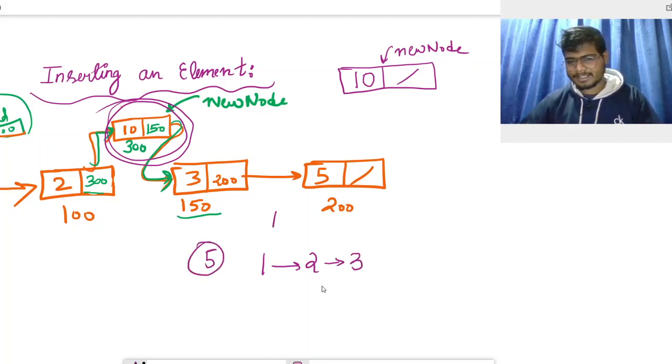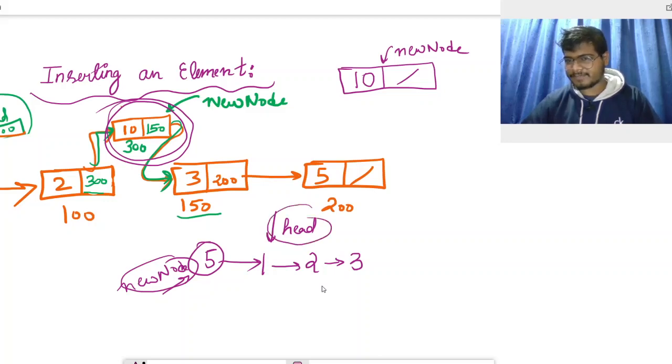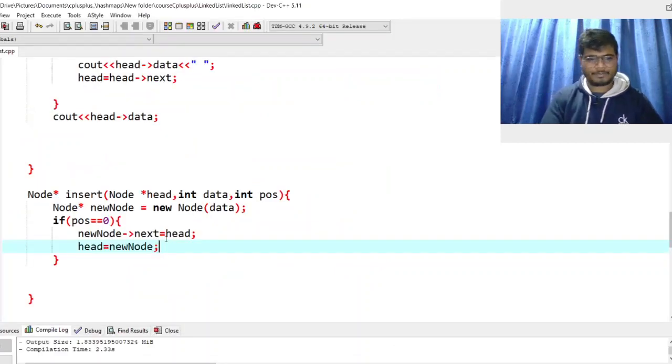Head was pointing here, so I told the new node, inside your next put the head's value, right? And now head should be this 5, so head is going to point to the new node. This is the thing that we did. Now we need to check for the other cases, which will be handled using the position.